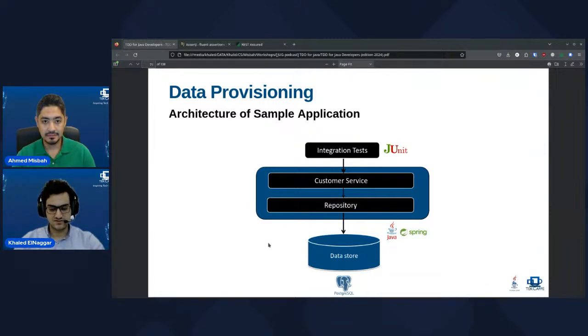Now, we want to have certain data in the database, like certain users who have certain profiles, etc., in the data store. There are two ways to have this data in the database. We could write it at the beginning of our tests, as we did in the demo. As you can see, the list of employees was in the arrange section of the test itself. This might not always be appropriate because it's going to bloat the test itself. It's not reusable for other tests. Perhaps you could do something here or there, but it's not the best way to provide the data.